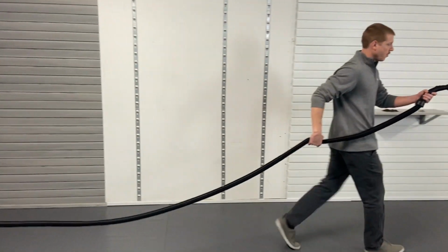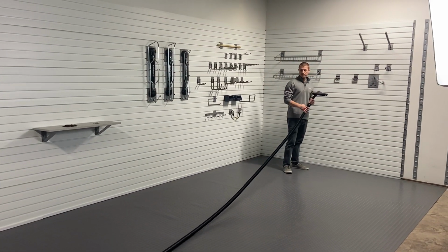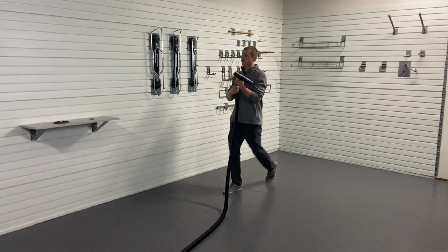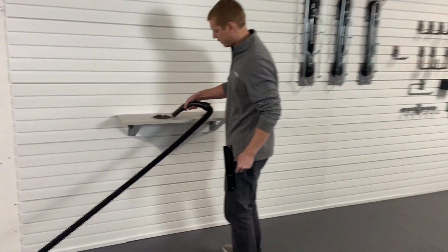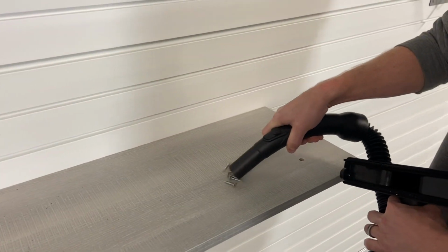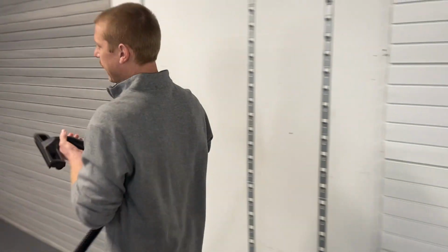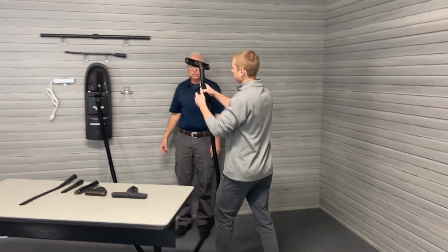As you can see, the hose will extend the entire length of any garage, no problem. And then pack a punch, clean up, and even heavy fasteners, no problem at all. Then you bring it back, quick and easy, it can be used in any garage.